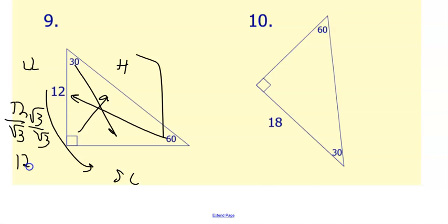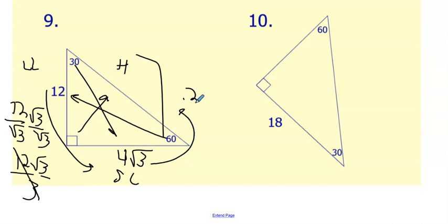So that gives me 12 radical 3, and we've been doing this the whole time, over just plain 3, which will then simplify to 4 radical 3. Now, when we go to the hypotenuse, we just double it, times 2. That's an outside number. So we're not going to touch the radical 3. We're just going to do 4 times 2 and get 8 radical 3.